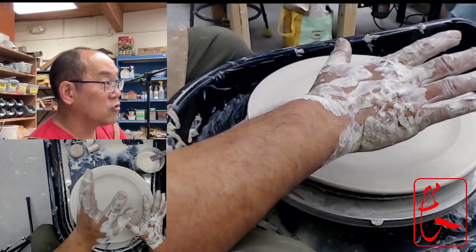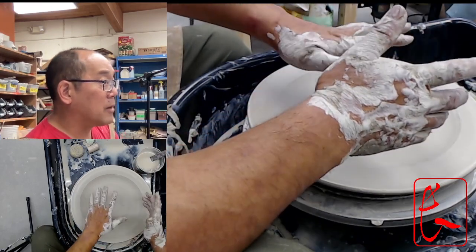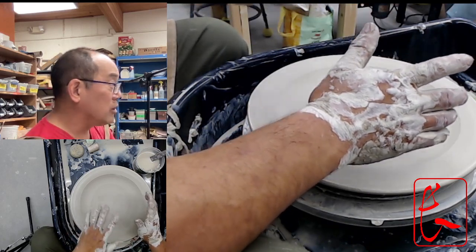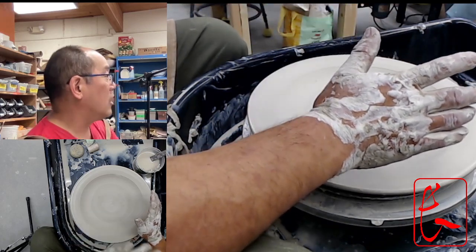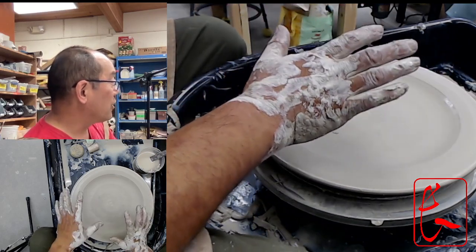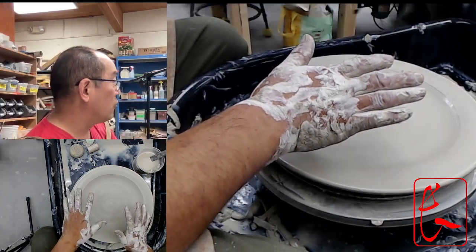But the other thing we want to do is we want this to dry slowly, not fast. I never put my plates in the dryer box unless it's an emergency. Like really an emergency, like if I don't get these done, I might as well not make them ever. That makes sense. So that's the only time we do it. If you got the choice, just let it dry slowly, more slowly, right?